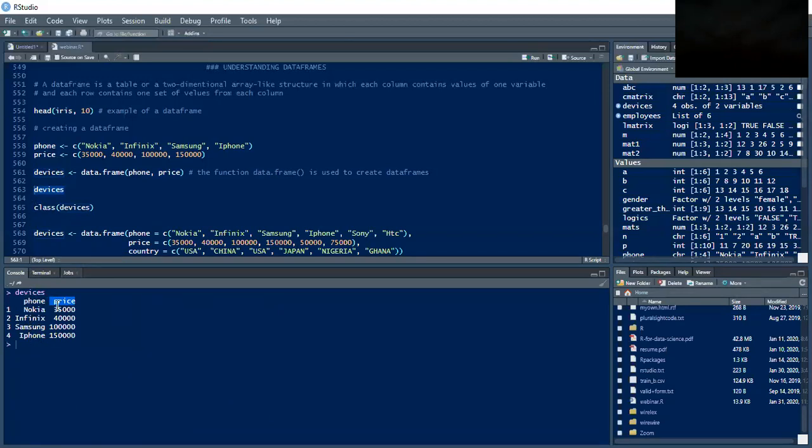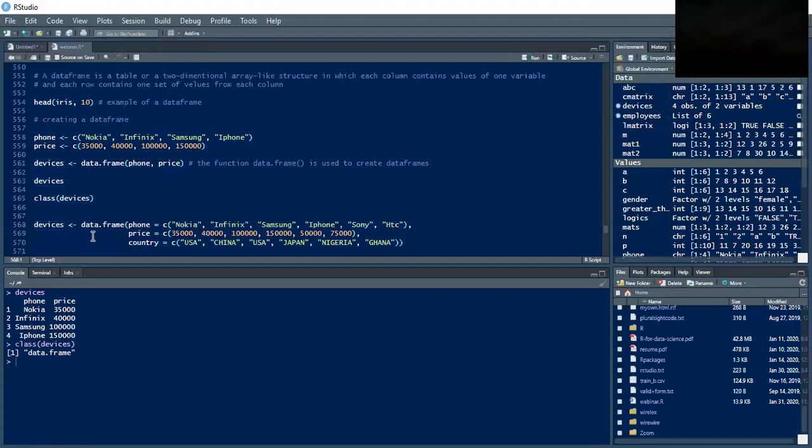These are called observations in data frames. These are the columns, or the variables, and these are the observations. We can check the class now. You see that it's a data frame because we created it with this data.frame function.